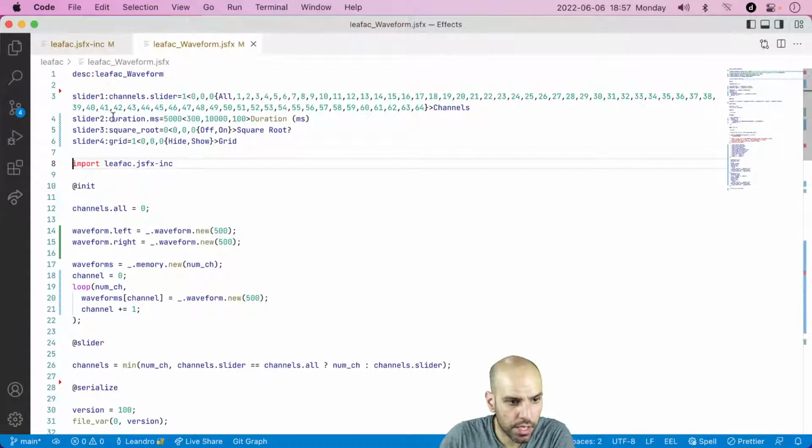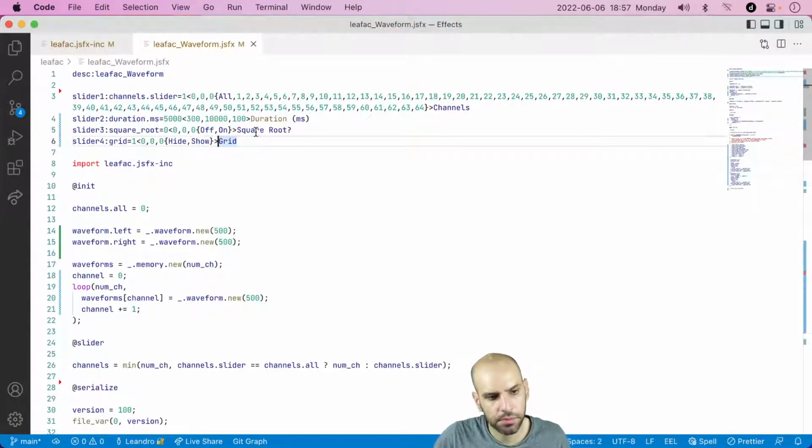All right, so we have number of channels, the duration in milliseconds, the square root, whether to square root, and whether to show the grid. And I don't think I'll have the question mark. Square root, on or off, grid, on or off.